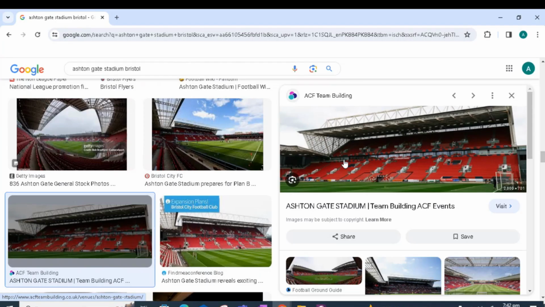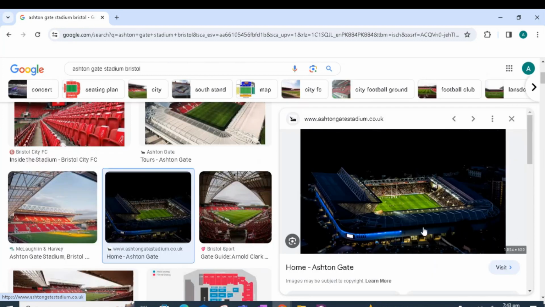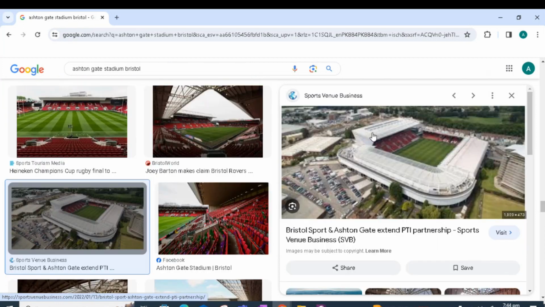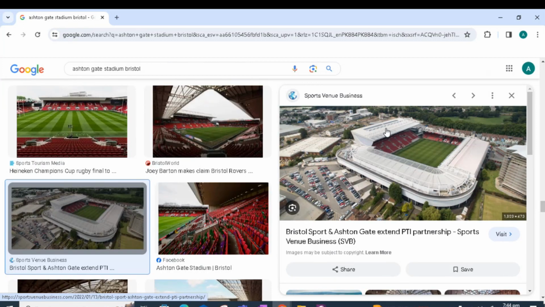We will now discuss a very well-known football stadium called Ashton Gate Stadium in Bristol, United Kingdom. This is a stadium made up of lattice structures. In this view of the stadium, we can see a big lattice girder on the top, and there are some cantilevers sticking out. This lattice girder is supported by these gable frames which are at the end. So we have a lattice girder shown over here and some cantilevers being supported by the lattice girder.